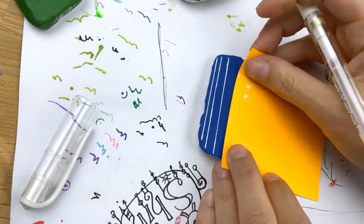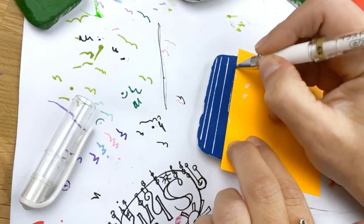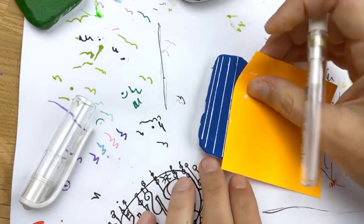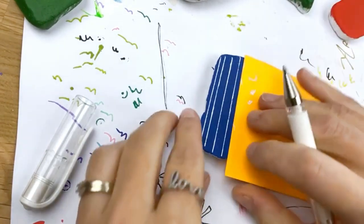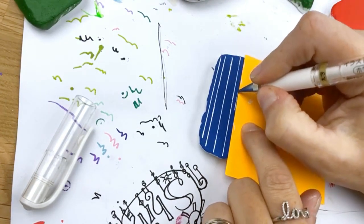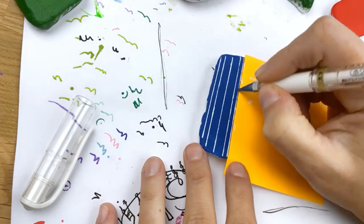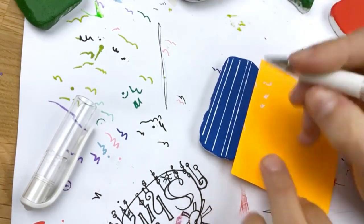We're going to go a little bit thicker here now. The main thing is you want to try to keep them as straight as possible. When you're using these pens, just make sure you don't press too hard because you'll actually leave a little stripe down the center if you press too hard. I want these two about equal distance apart, and then we're going to go in and do a skinnier one. Now if you have more of an arch to your rock, this post-it will help you curve down the edges as well - you can still create this design.